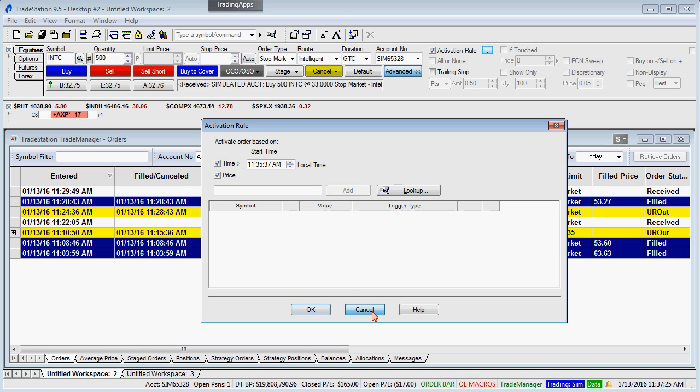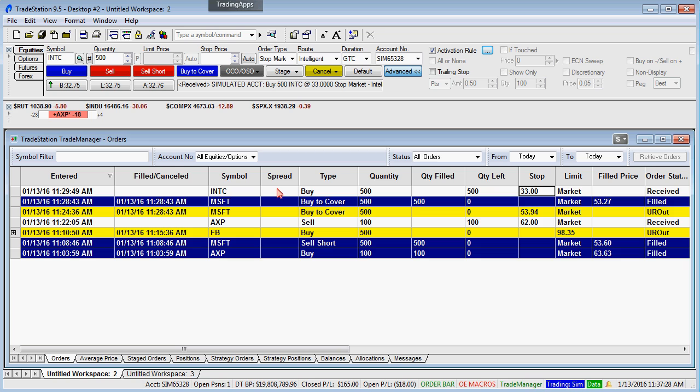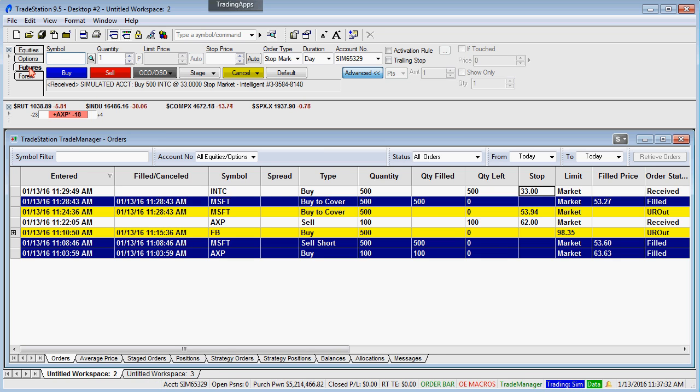Let's do one example. We do have an active order for Intel. Let's go ahead and choose another symbol here. In fact, let me go to futures and do it on a futures symbol. Okay. Let's use EH16. I believe that's the current month for the S&P E-mini. Let's say that I want to buy one contract. I want to send a market order to buy one contract of the S&P E-mini.